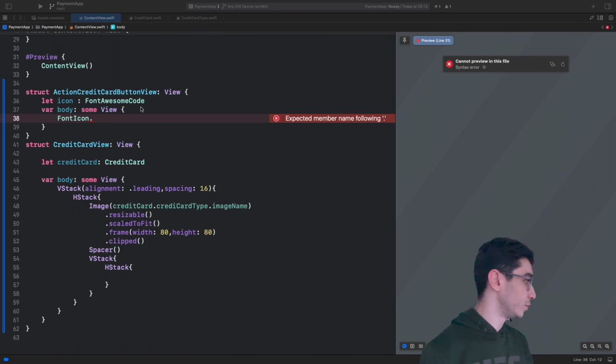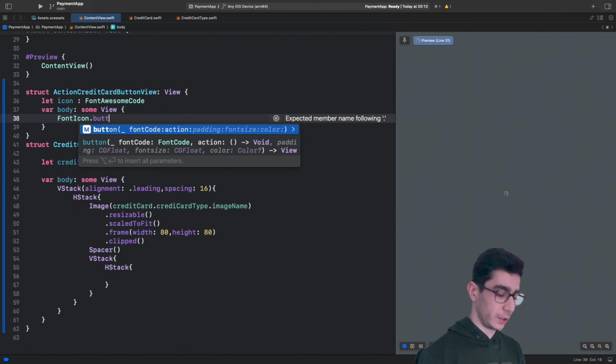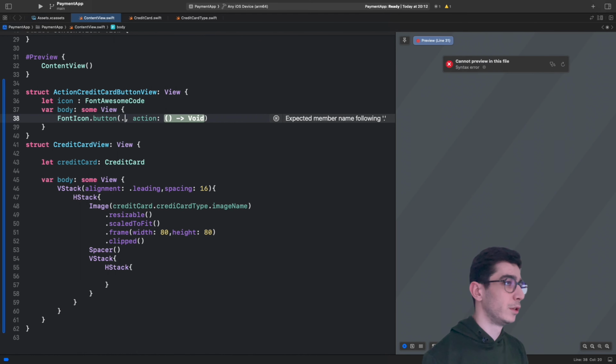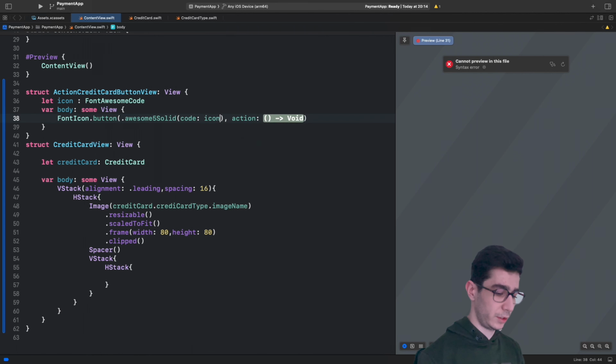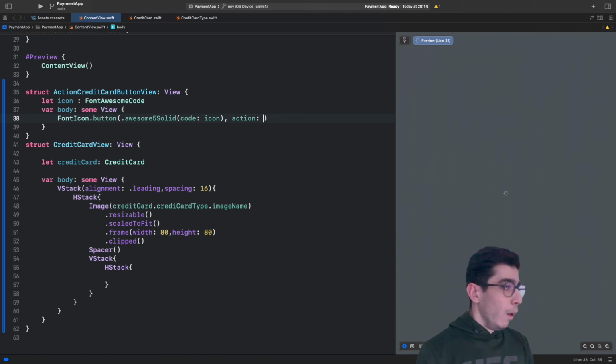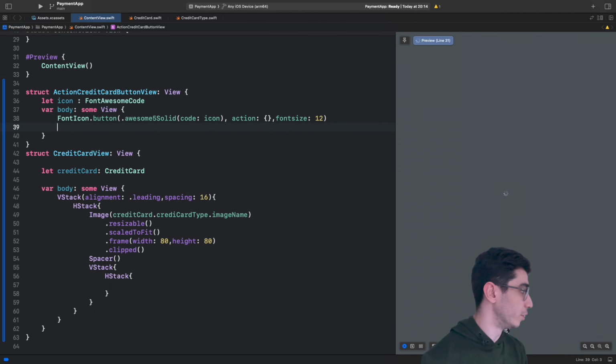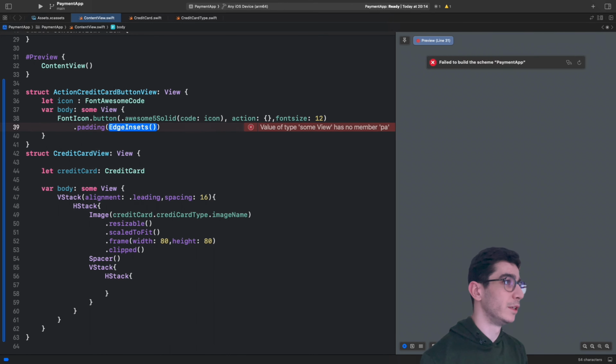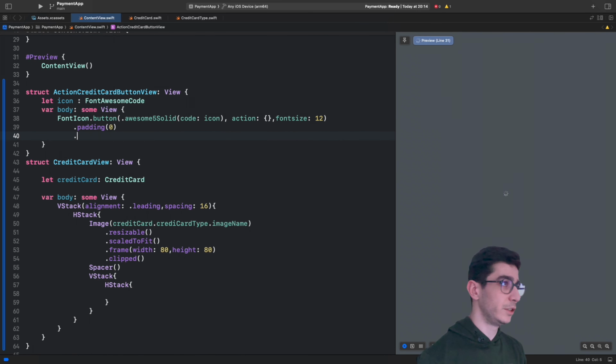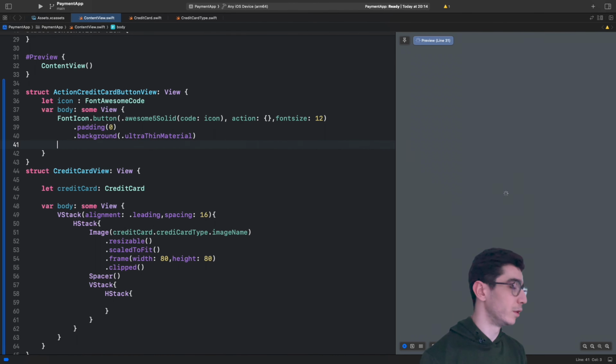So here we have font icon, and we want a button here. We have Font Awesome, the code would be icon, and the action button. We have a font size of 12, padding of 0, and the background of ultra thin material. And here we have clip shape.